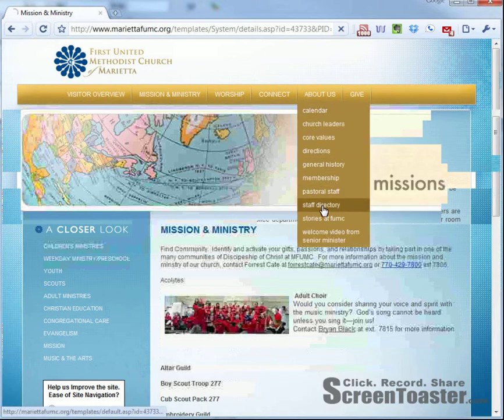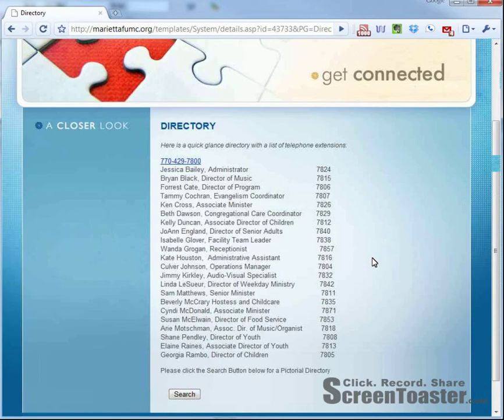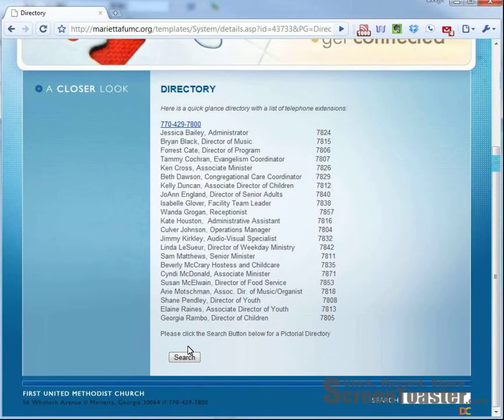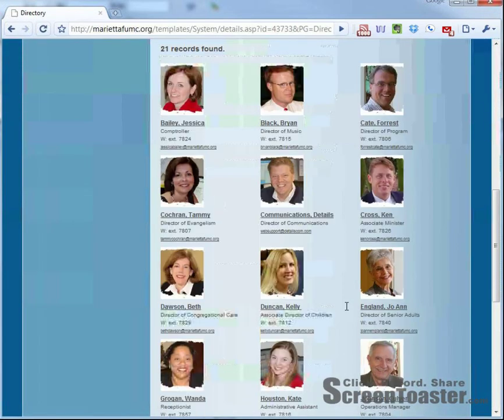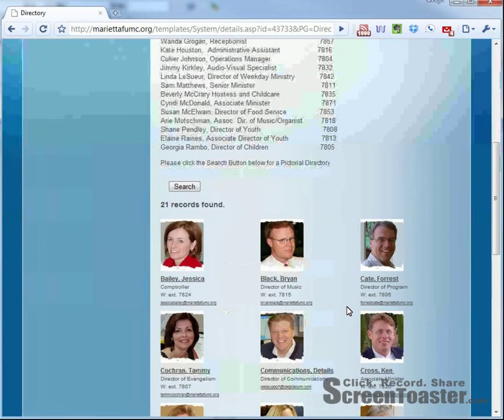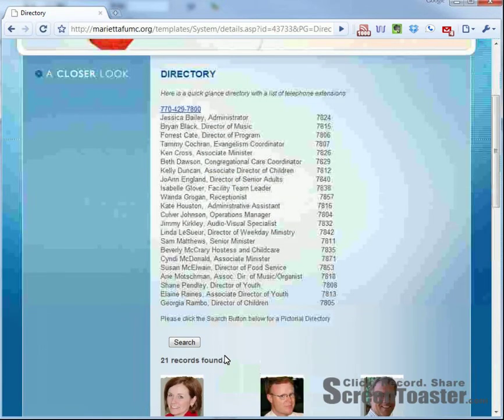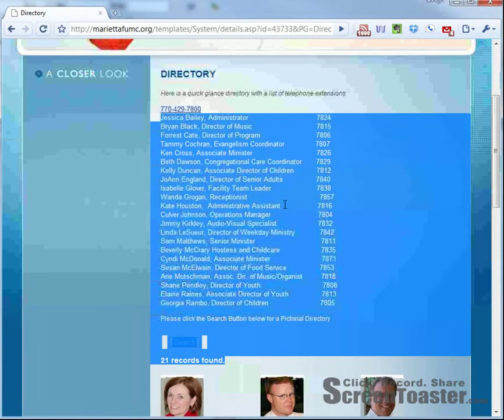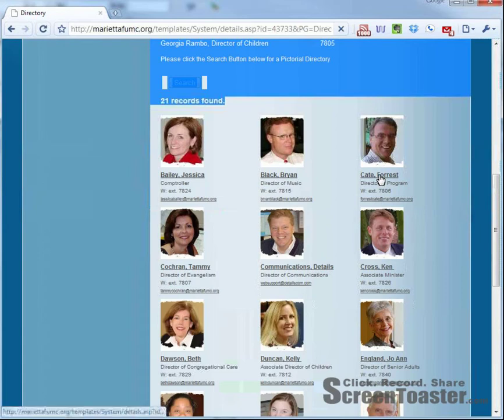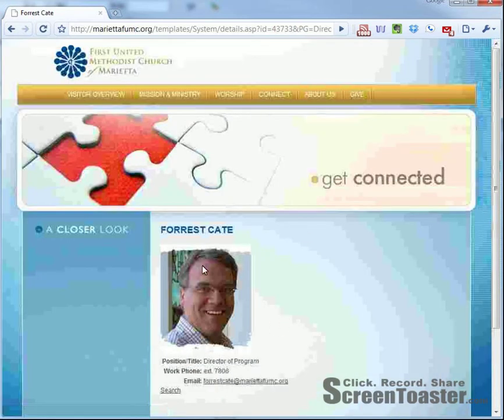About us. Your staff directory, this is an interesting page. I first saw it and said, wow, this is pitiful. It needs some work, you need pictures and all that. And I noticed this little click the search button. So I clicked it, and pow, great little directory. It's wonderful. I don't understand what the problem is with this, but all this junk needs to go away. It needs to just land on this page right here where I can click through and see who I'm going to meet. Having this kind of thing is wonderful. I know I need to meet with a guy named Forrest, no idea who he is. I can click here, at least see his picture and have some idea of who I'm looking for.